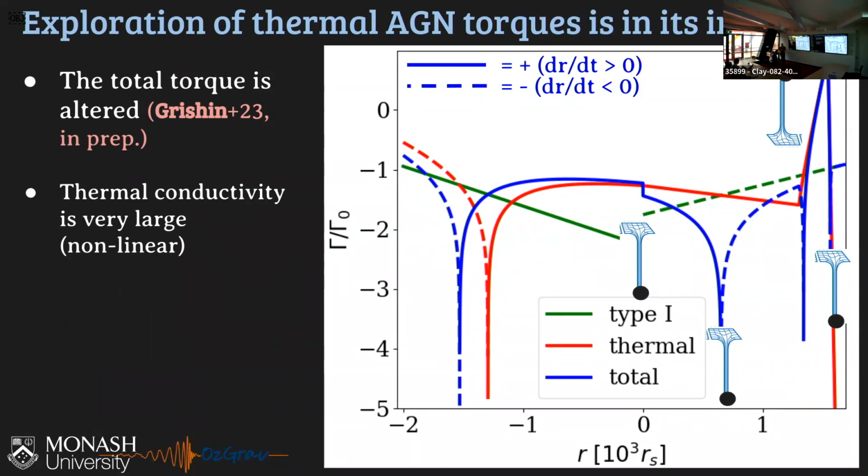Right, and so the minimum is where the traps are. Yeah, is that right? It changes sign here because if you just put them on the green line, here it's negative, so things move inward. Here it's positive because the pressure gradient can change sign. So that's positive, so you should have a trap here. But if you have some new formula for the torque, it may move a bit, it may not be there at all. It depends on this.